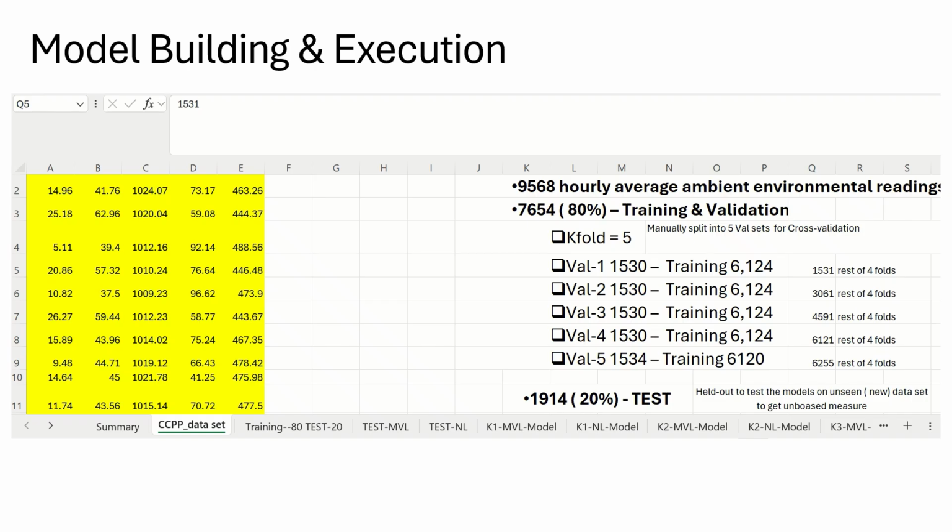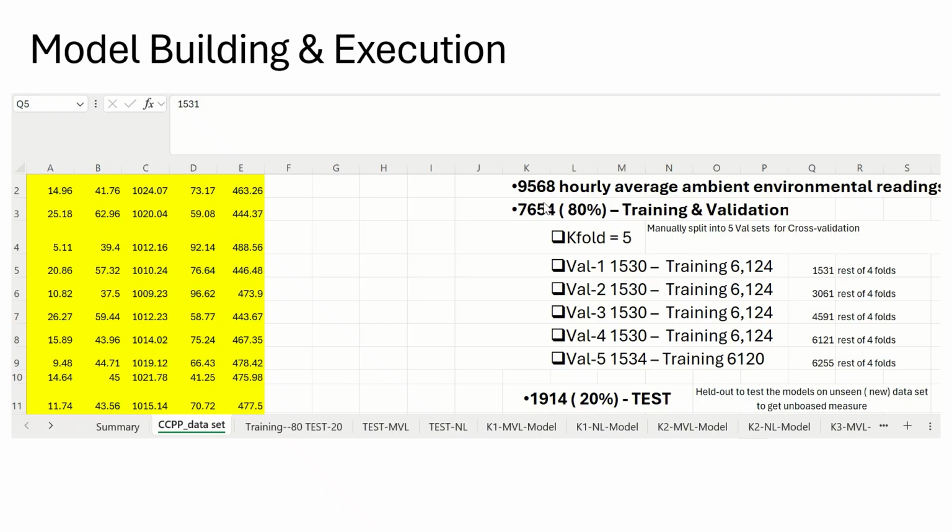I would like to screen share the modeling exercise that was performed on the CCPP dataset that was provided. As you can see, 9,568 hourly average ambient readings were provided.